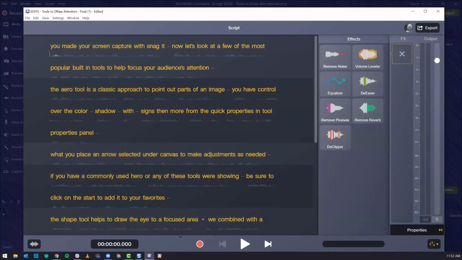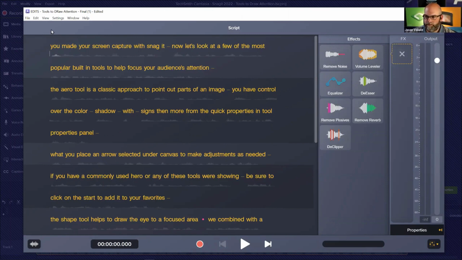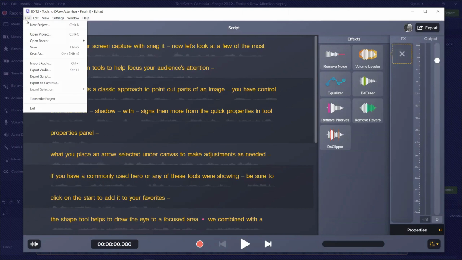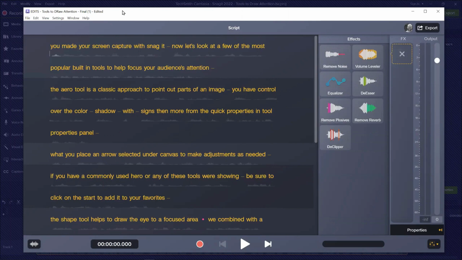Awesome. With this project open right here, Jason, one of the things that I think is really powerful with Audiate and Camtasia is that SRT file that you mentioned earlier. Yep. So when we caption our videos, if you're using Audiate right here, can you show that process for getting this into Camtasia?